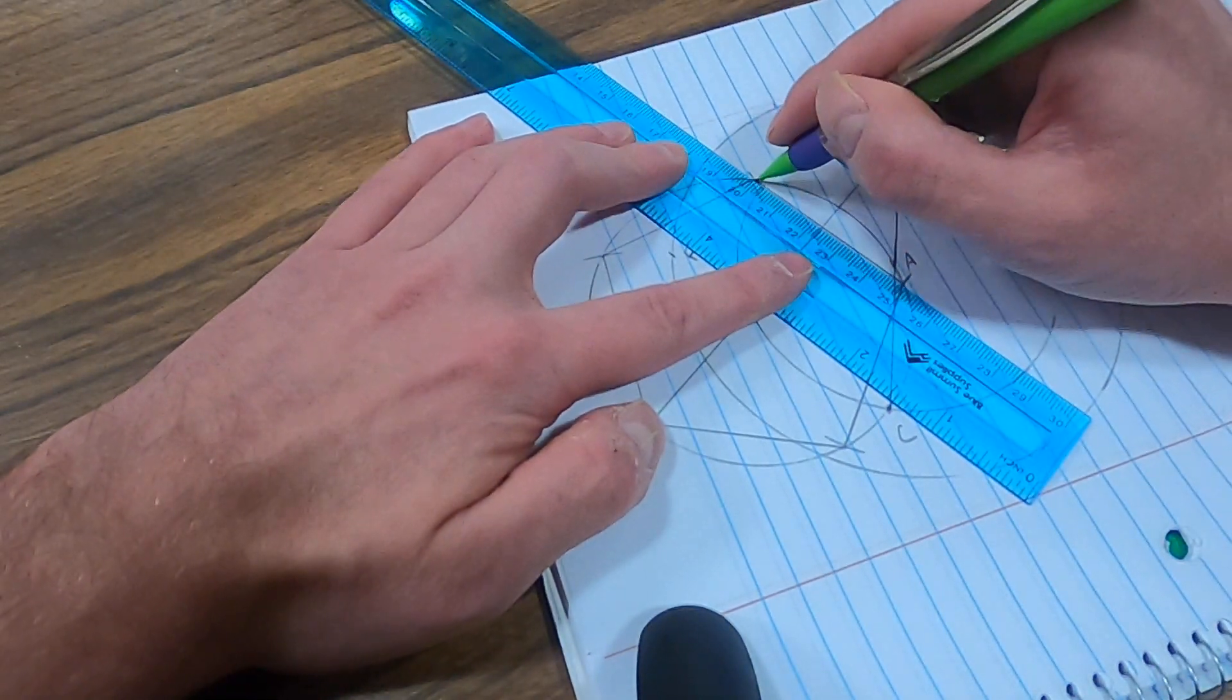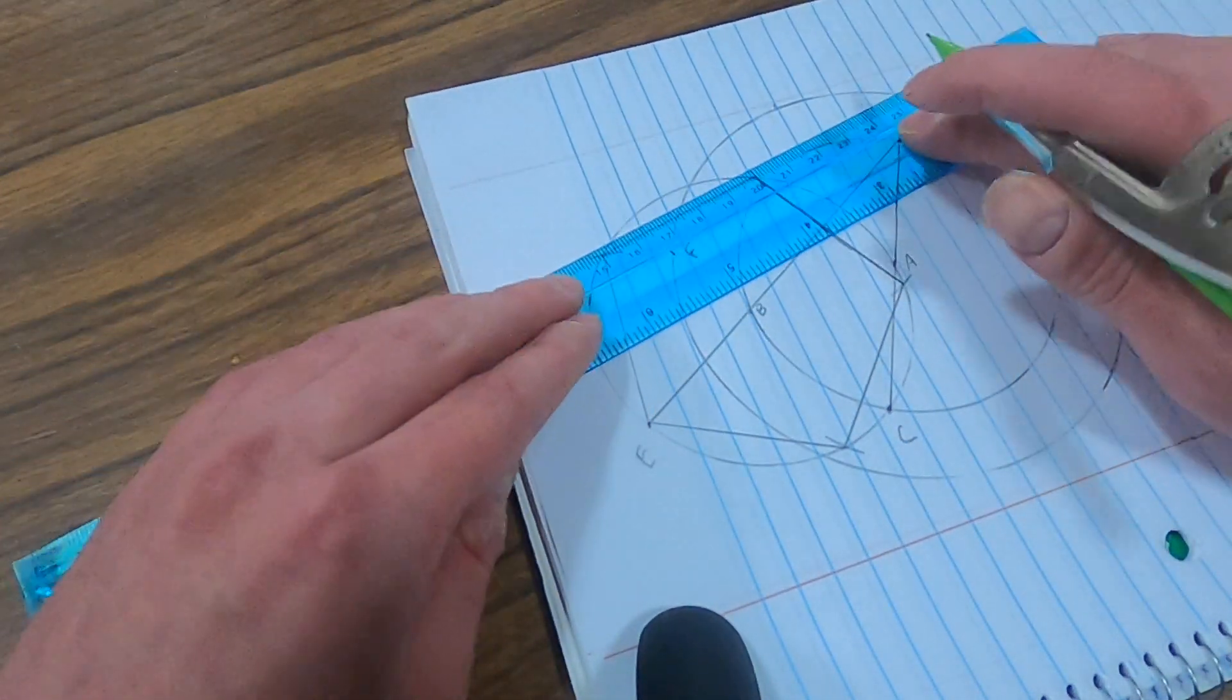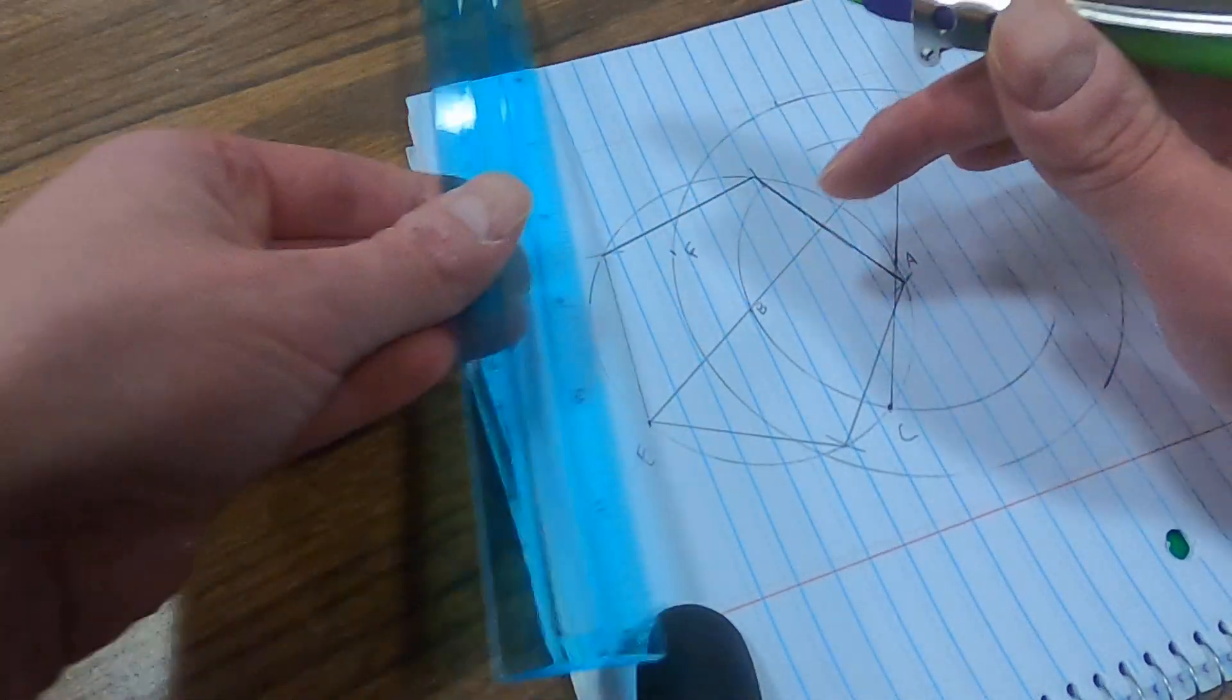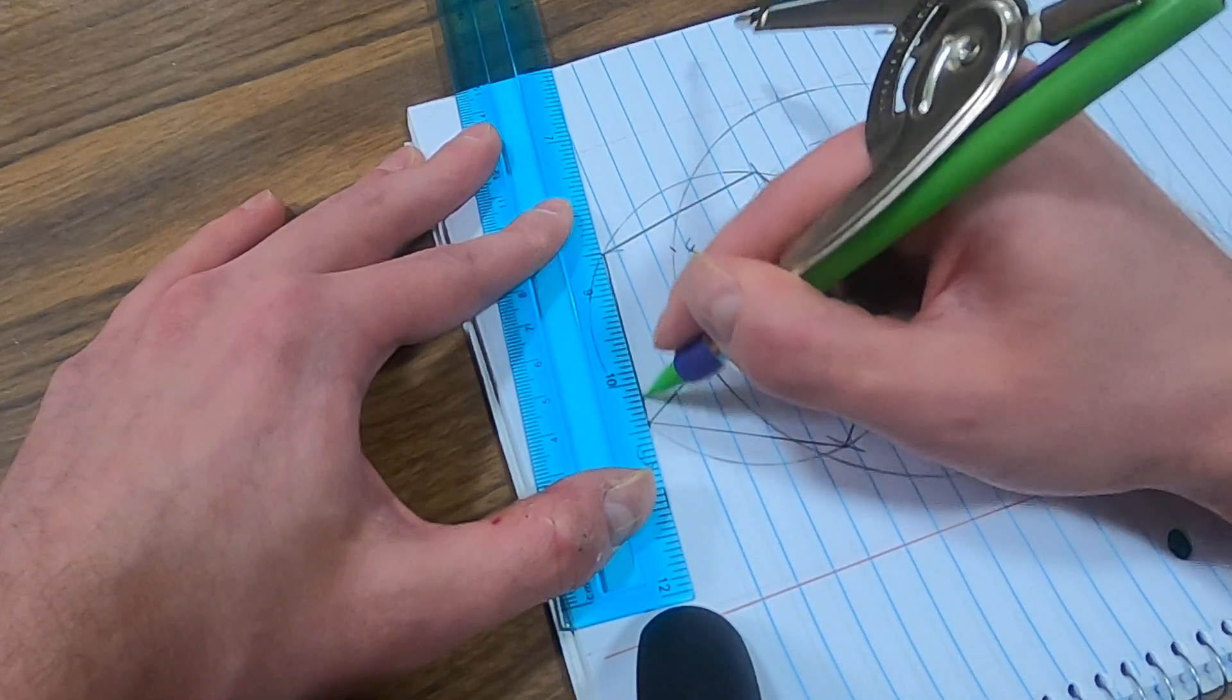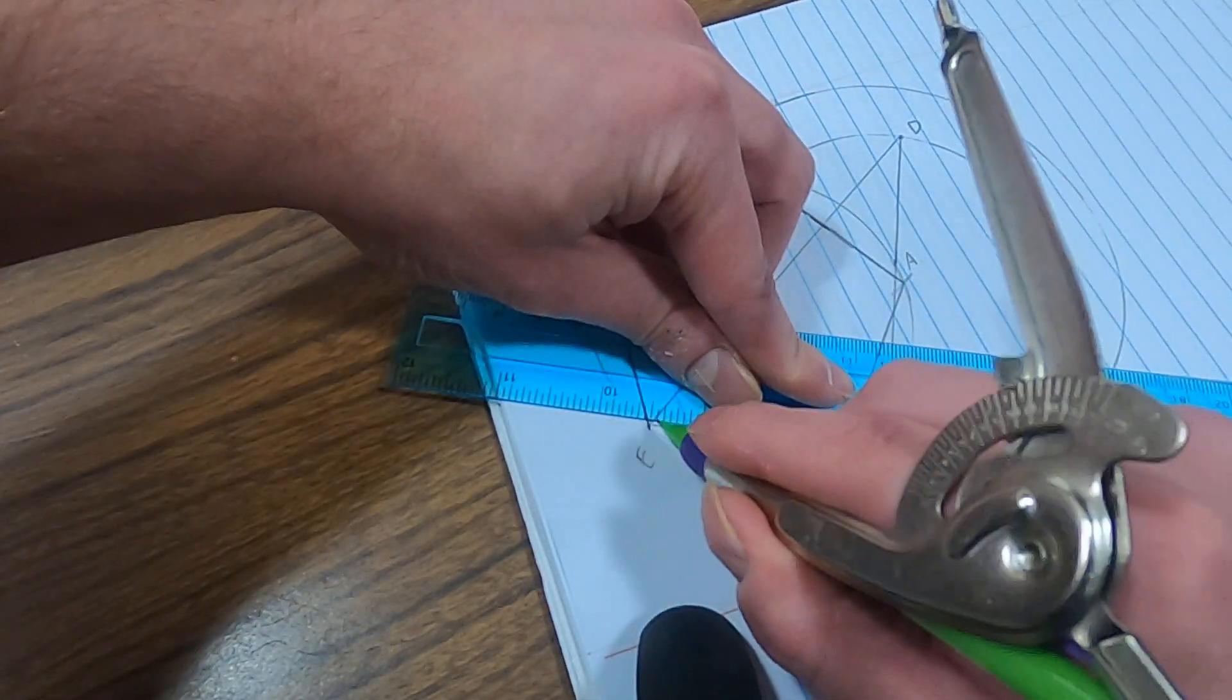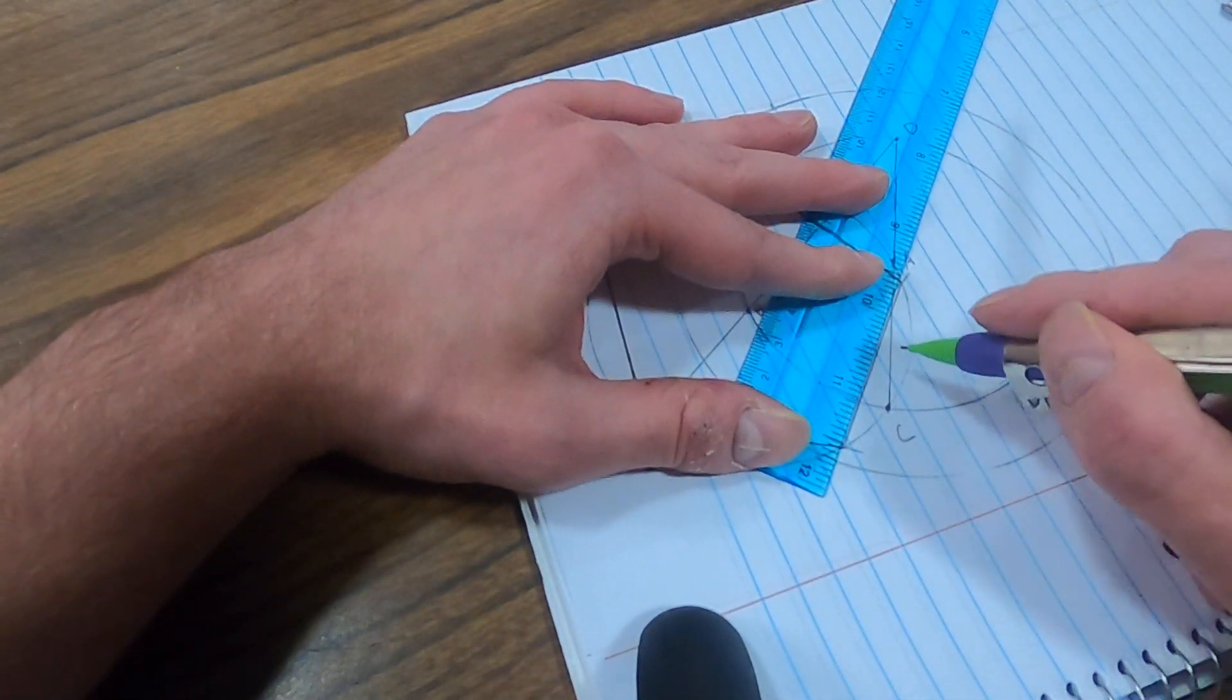You can make these lines darker if you want. If you feel like you're good to go on this, you can stop watching. I'm just going to make this a little bit more clear. Where the pentagon is. It's over here.